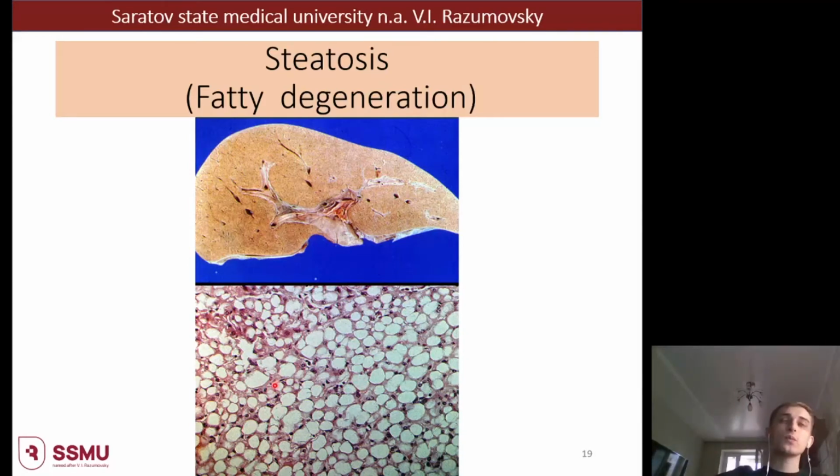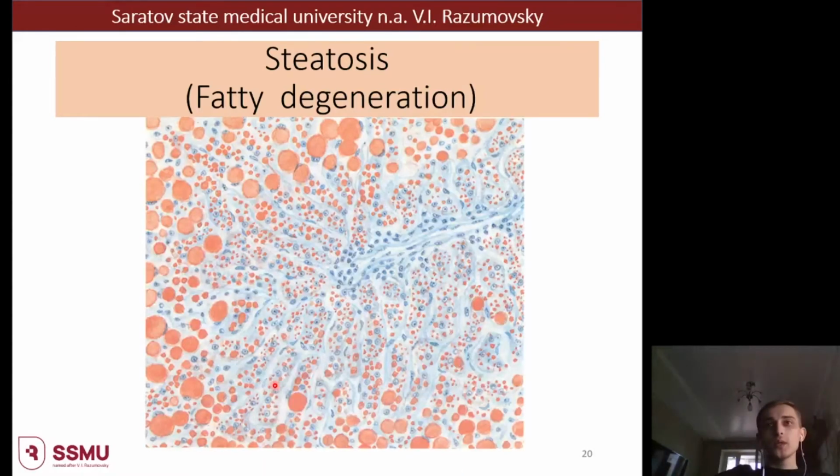And on this slide, we may see the hematoxylin-eosin reaction. It's the usual staining in pathological anatomy. On this slide, we may see selective staining for lipids with Sudan III, and lipids become an orange color, and we can see accumulation of it here and in all parts of the slide. So I hope you remember all selective staining for lipids. They are Sudan III, Sudan IV, Scharlach, osmic acid. It's the most important staining for lipids, and I hope you will remember it on the exam.